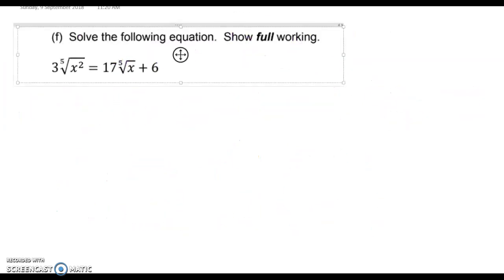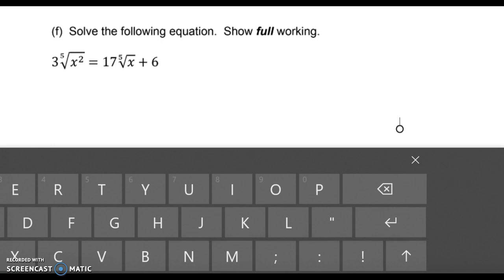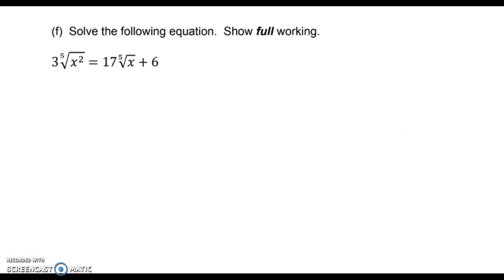So this is what I call a disguised quadratic. It looks really horrible, but once we dig into it a little bit, it's not so bad. So the first thing we're going to do with it is to rewrite it with fractional powers so that we can see what's going on.